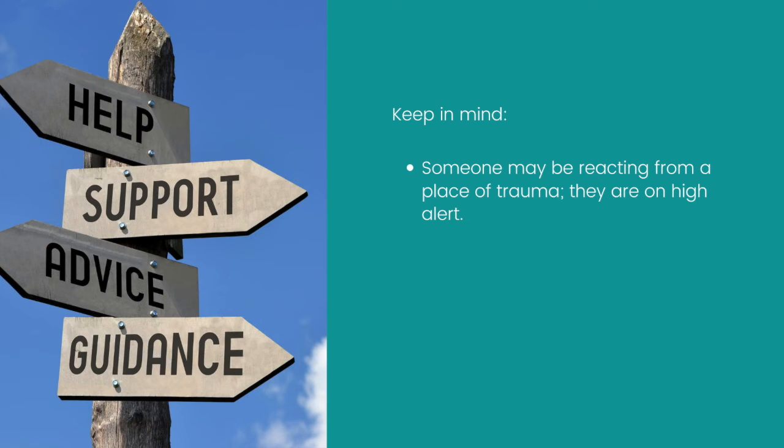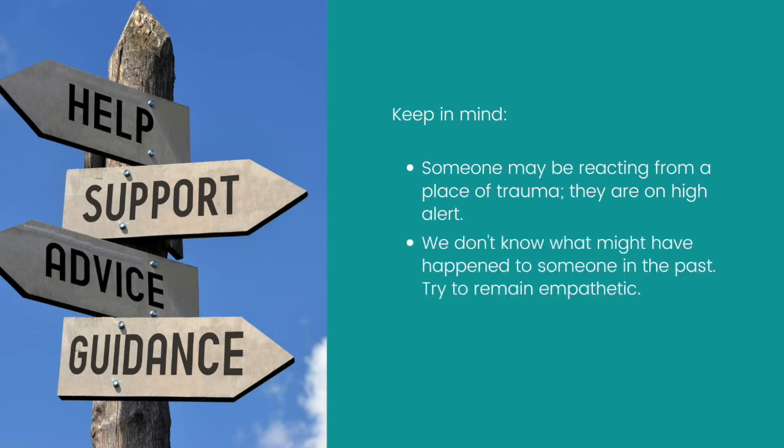They may be on high alert because of the harm they have endured and are trying to protect themselves and cope with the situation and with feelings that they are struggling to manage. We don't always know what has happened to someone in the past, but it's important to try and remain empathetic and understanding. In many cases, we can't imagine what they might have been through.